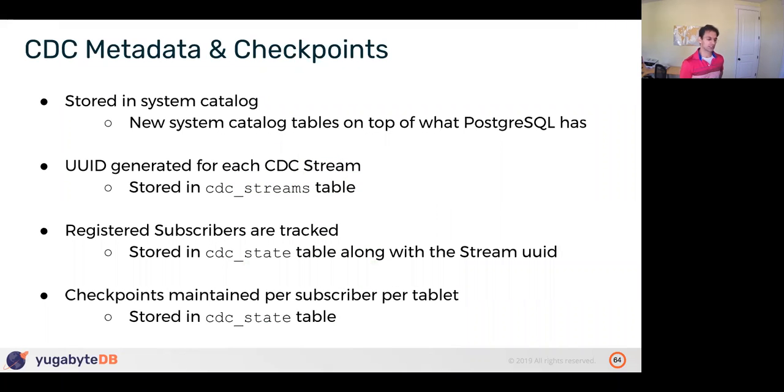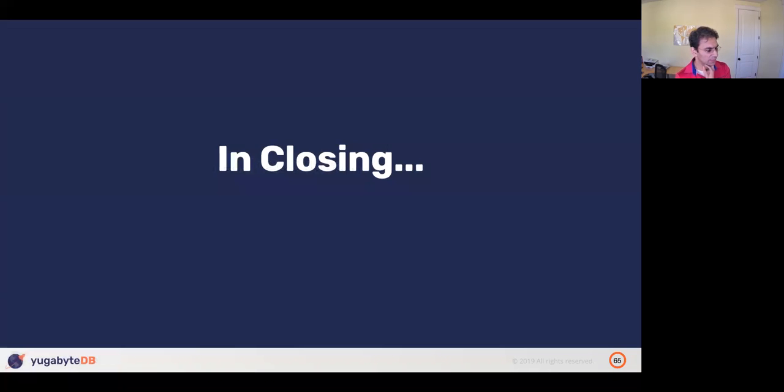The next immediate problem or feature is that you could have one source cluster feeding multiple destination clusters. Each of these streams or destination clusters is stored in the system catalog, and you have a stream ID, and every tablet has its checkpoint for the stream. So a cluster that gets partitioned for a while can come back and request from the source cluster, hey, this is my ID, where did I leave off, and pick it up exactly from there. Right? So it's able to handle partitions that way.